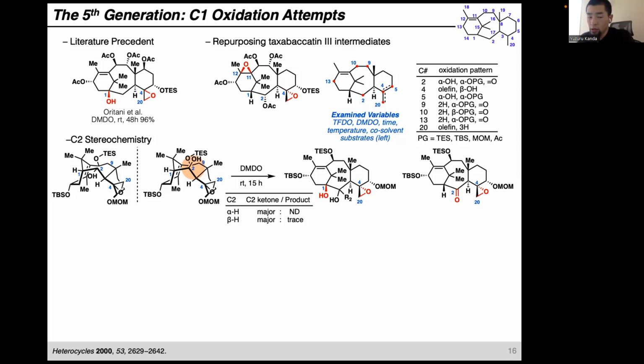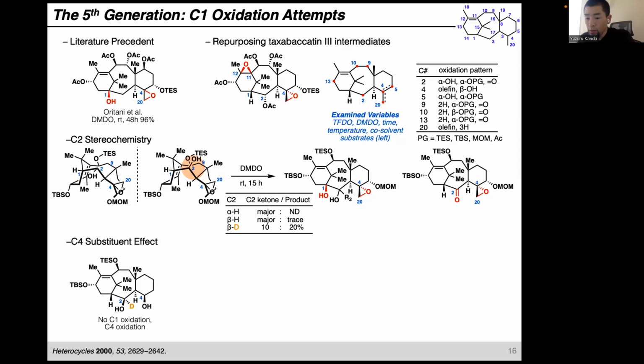But as you can see in the 3D structure, the C2 alcohol is extremely hindered, and we tried to put on any kinds of protecting group, but nothing really worked. So we started wondering what small protecting group could be put on this extremely hindered alcohol and suppress the undesired oxidation happening at C2. And the conclusion we got was this deuterium approach. So this C2 deuterated taxane undergoes the desired C1 oxidation at 20% yield. Sure, it's a low yield, but it was much, much higher compared to the trace yield and allowed us to explore the downstream chemistry, thanks to this deuterium approach.